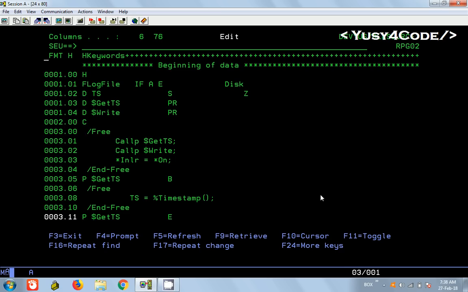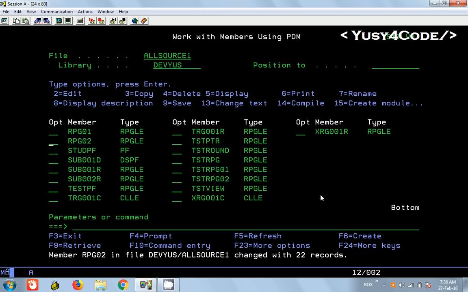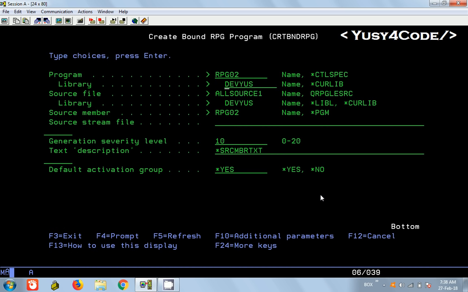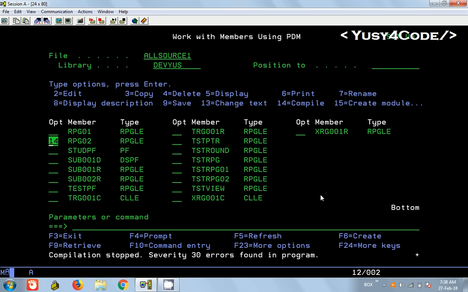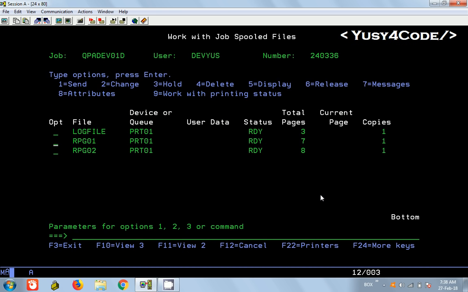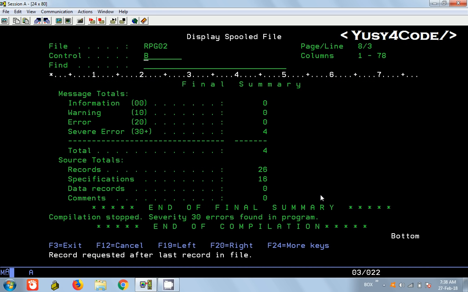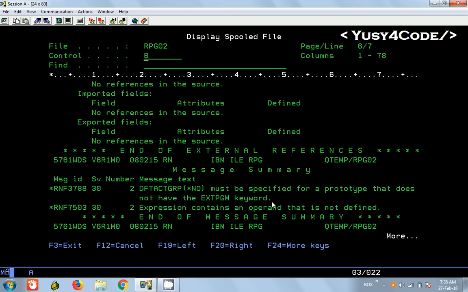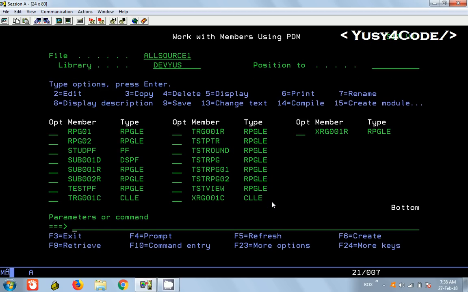Okay, but if I compile this, I'll be getting an error. I'll tell you upfront. So the error will be something like the default activation group cannot be used, default activation group must be specified. I'll tell you why. Many people will think that if we create a program in RPGLE, which means we are writing an ILE program, but it is not.